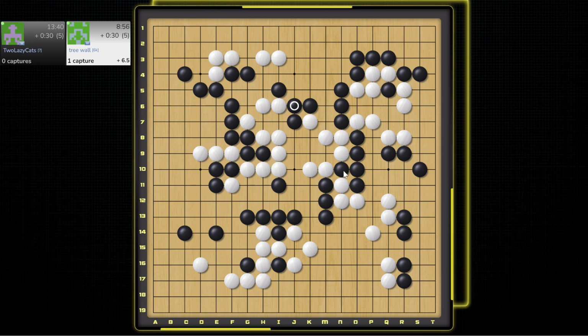Okay, just connect, stay solid. He still needs to like block here. He still needs to play a few moves here to get an eye here. So it seems like it's still a bit of a struggle for him.